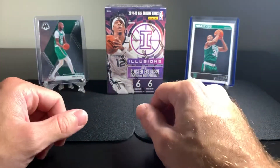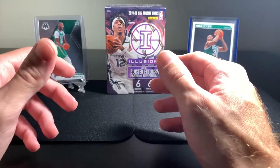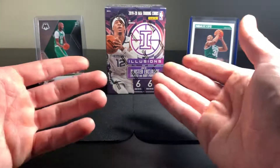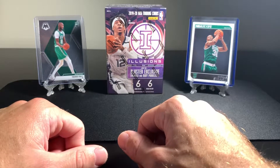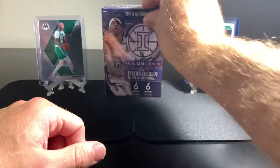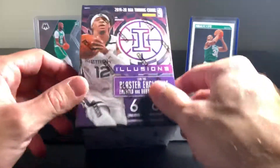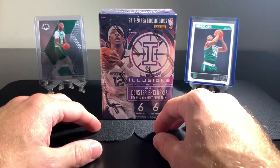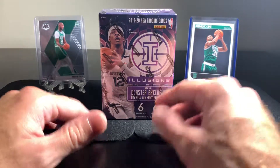This is something we're trying to do to look out for one another and people within the card collecting community, because it is so hard to get your hands on retail items. We want to offer these products to each other at retail price and help people who have a passion for collecting. If you go online and try to buy a box of Illusions, they are incredibly difficult to get for the price. It's a big plus to be able to work together and kind of form a little community.